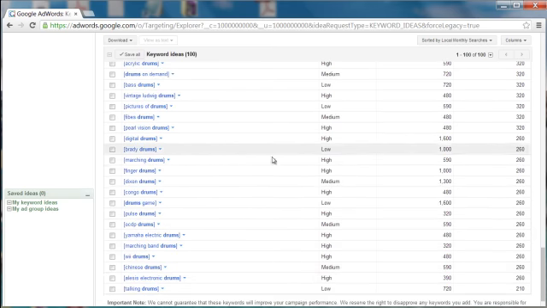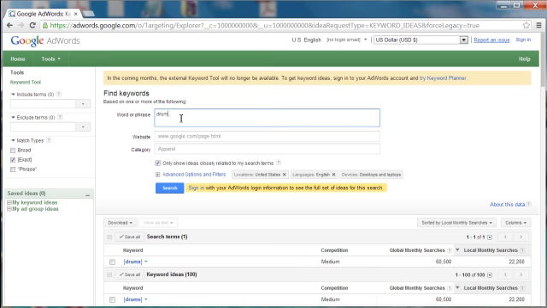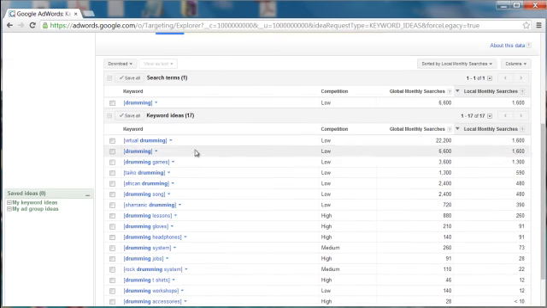So obviously in using the word drums, it doesn't really make a whole lot of sense to us. So we're going to change this to the word drumming and see what kind of response we get on that. You can also search by website. There's some other things you can do here, but we're not going to do that right now. This is just to start picking a niche.